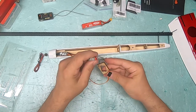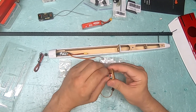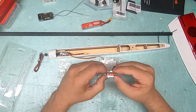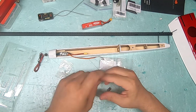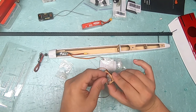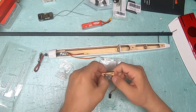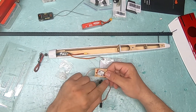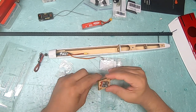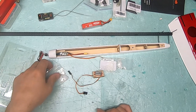And again, we would want those to be towards the wall. So we would mount one like this. And yes, these do fit. I need to shave a little material. That's very tight. There we go. Like that. And then this one would go with the wheel out to the other side. So one here, that way we're pulling here and pulling here. And that is perfect. So as long as I'm at it, I'm going to go ahead and pull out this little screwdriver and I'm going to screw these down.